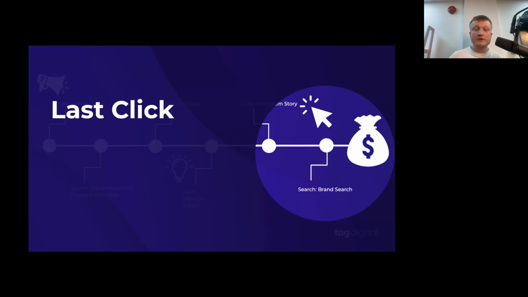It's very accurate. The negative, as I've touched on, is that it can put an unbalanced focus on a platform or a campaign that might not have been the true driver of a conversion. For example, exposure to a programmatic ad may have introduced that person to a completely new brand, or it might have been a reminder about a brand, but they went away, Googled it, and came through organic as another journey. Well, yes, that is the last click. In that journey, I think if we really sit back and say which channel drove that, programmatic has had a huge impact. And that is completely ignored with last click.